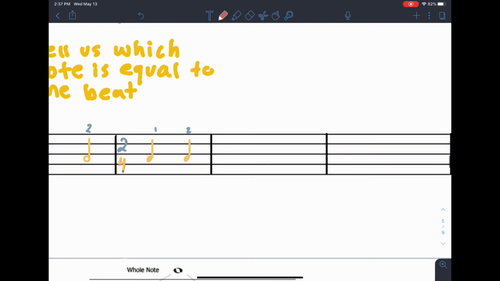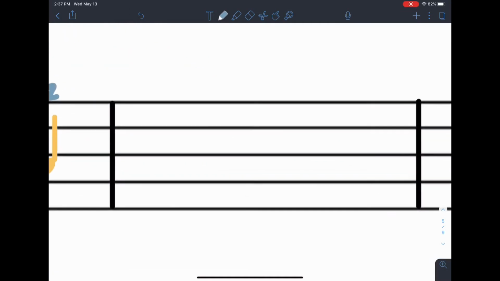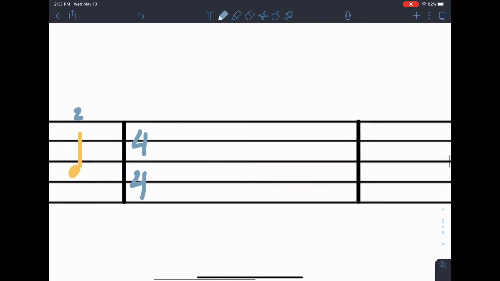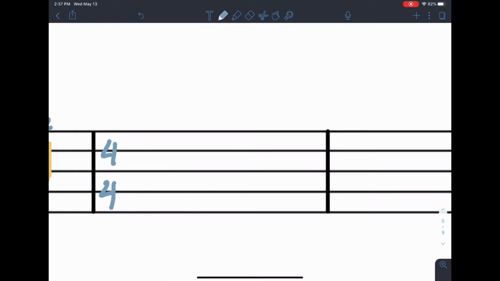Dope. Let's draw in our time signature using our steel blue color here that I like a lot. This is 4-4. All right, so first things first, let's draw in our beats. We have this time 4 because this top number means 4. That means we have 1, 2, 3, 4 beats in a bar. And using our golden color here, we have 4 meaning quarter notes. So that means we have 4 beats in a bar and each quarter note is worth 1 beat. Let's draw in our 4 quarter notes. That looks something like this. I hope whoever's watching this has better artistic abilities than me, but they'll look something like this.